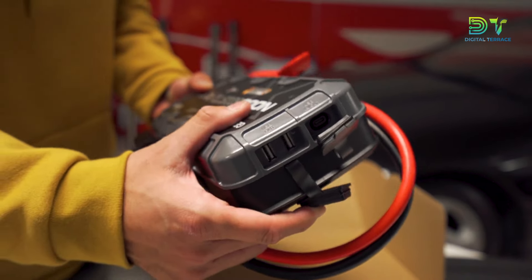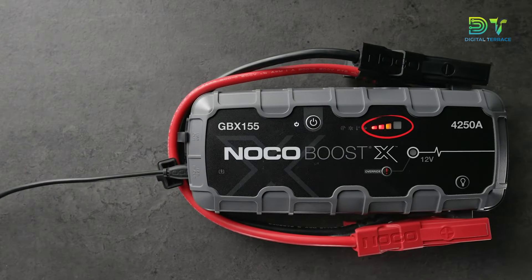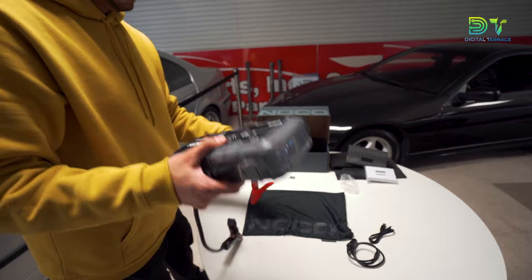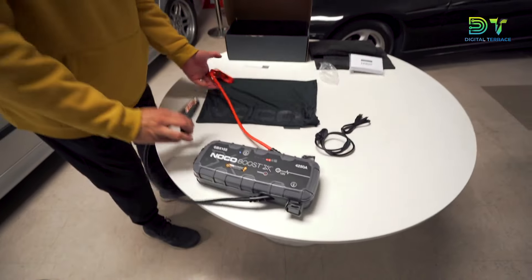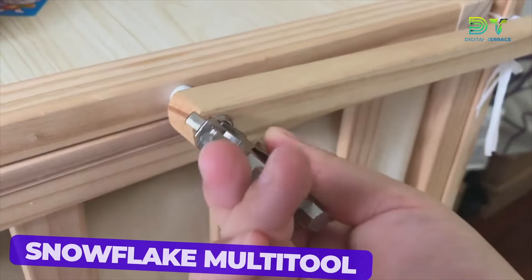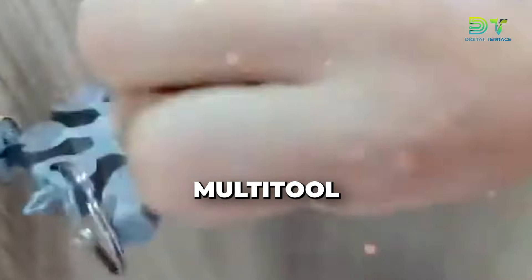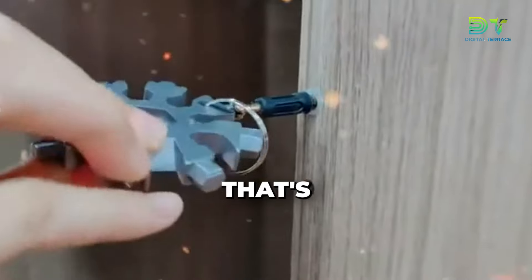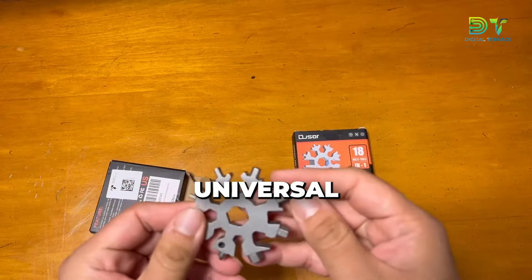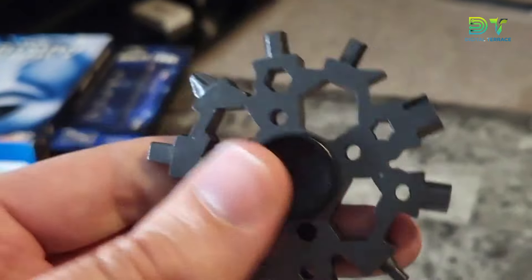And don't be fooled by its power — it's not a bulky behemoth. The sleek grey design of the BoostX GBX155 adds a touch of style to your roadside arsenal, proving that saving the day can look good too. Rising to the challenge is the Snowflake Multi-Tool. This Snowflake Multi-Tool is the ultimate stocking stuffer — not just a tool, it's a universal gift or Christmas miracle for the guys in your life. With an incredible 18 tools, it's like a festive Swiss army knife.